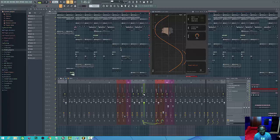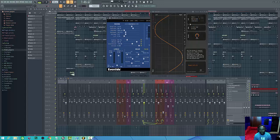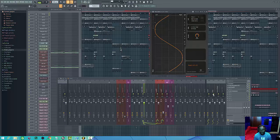Okay, so I talked about the reverb. I completely forgot that, sorry. So I'm going to just turn them on. So I have a reverb. I'm using Ultra Verb from Eventide. This reverb is superb. I use it sometimes. I also use the default FL reverb, just depends on the song. But this reverb really sounds good.